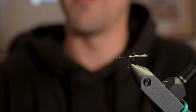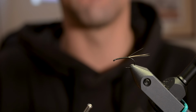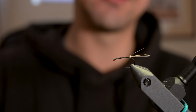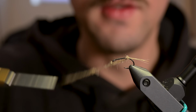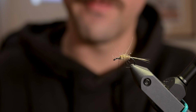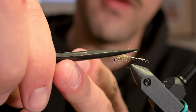It's Euro nymph body dub and light hare's ear mixed with ultra dry dub hare's ear, and that just gives a nice gray color with some natural fibers and some synthetic fibers. There's no ribbing here. I want the body to still look buggy. Sometimes when I do dub it on pretty tight, I'll go back in with a brush and brush it out, but I am a big fan of pretty buggy bodies on dries. So you're gonna just wrap this down here about 3/4 of the way up the hook. I need a little more. And then we can go in and trim the excess.